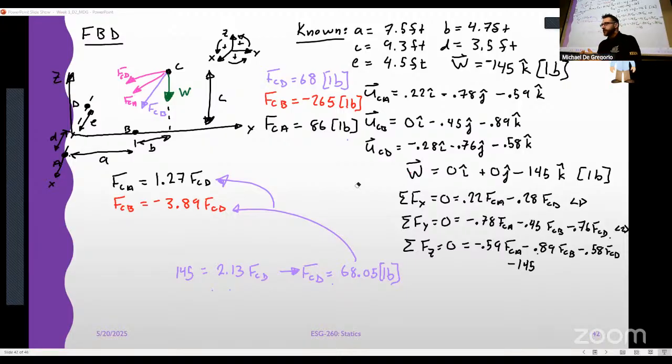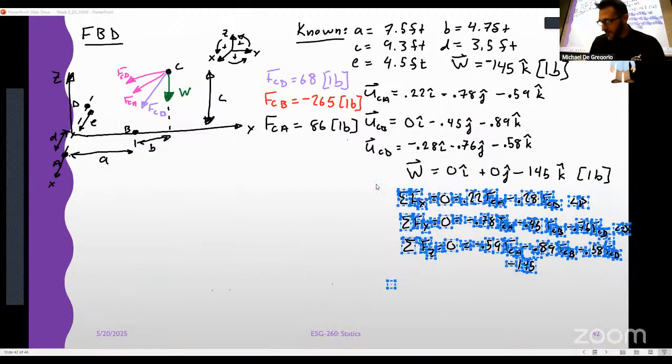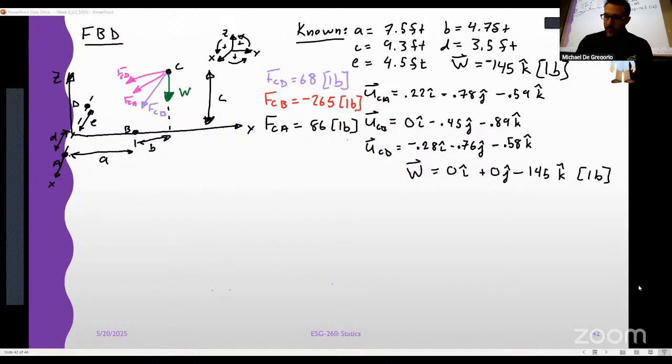All right, so the next part of this was, now we're going to change this. I know what the force is in the link, right? And on top of that, I was told in the problem statement that that is a compressive force, right? So that's going to change our FBD somewhat. It's going to change our equations too a little bit, right? So I'm going to get rid of these equations. We'll have to have a new set of equations for this. And we don't know W anymore, right? So we have to get rid of that because we're trying to find W.